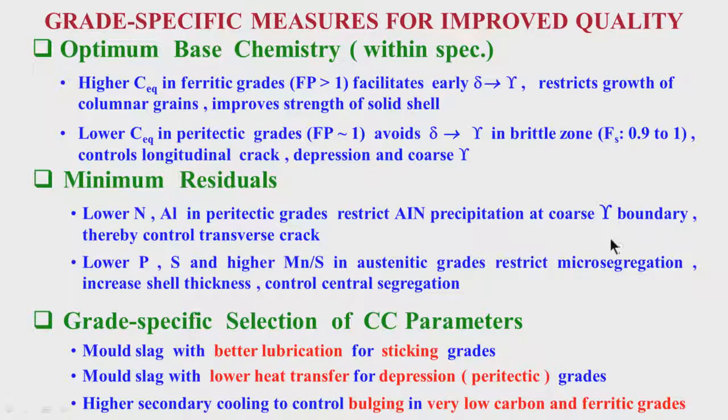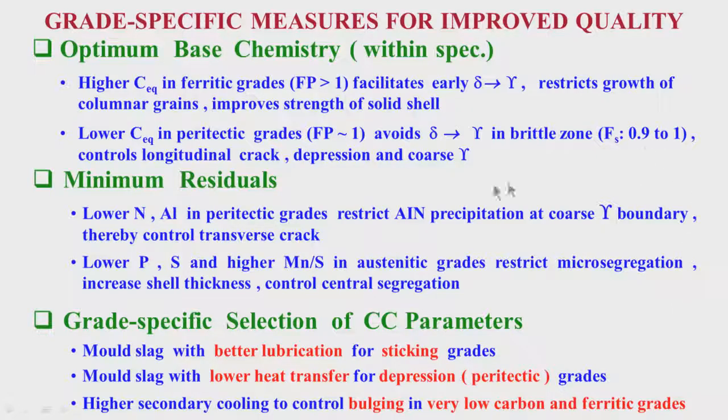So, these are the strategies one should adopt to enhance the quality of steel cast product, and if the quality of the cast product is good, then for the rolled product, that means after rolling you have a good quality on the surface. I think I have covered most of the issues related to the quality of cast product.